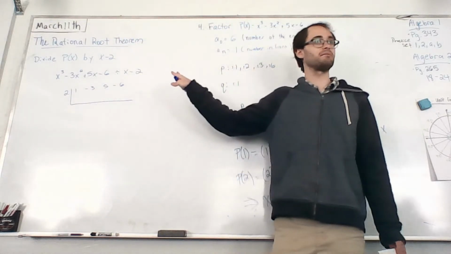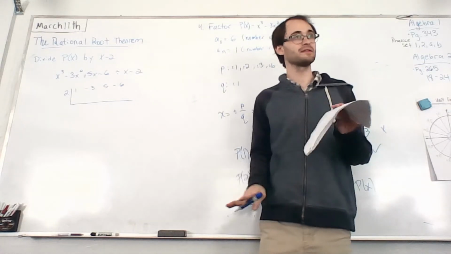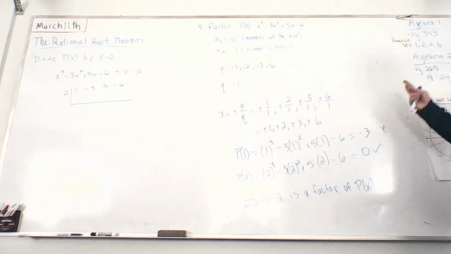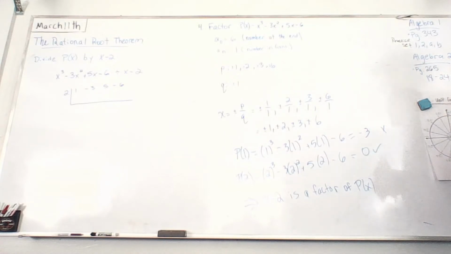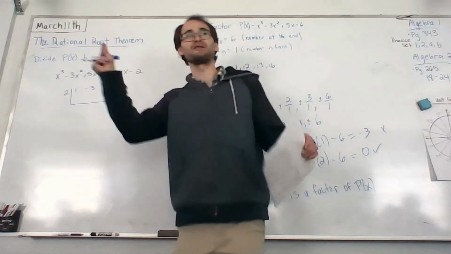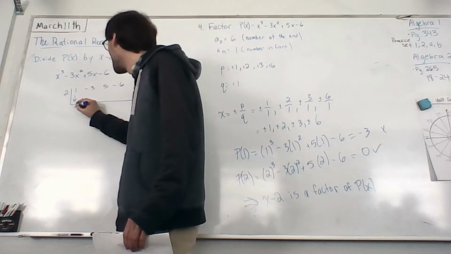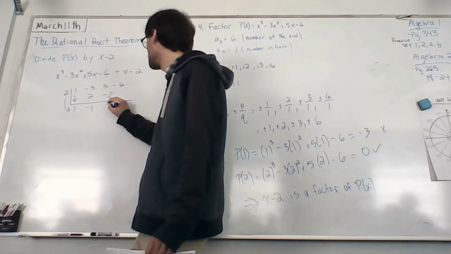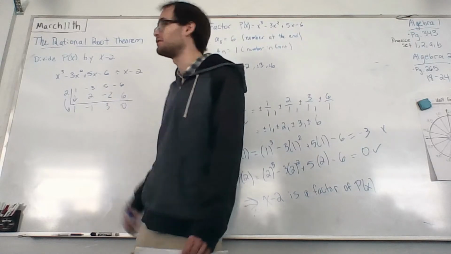Just my upside down box. We remembered upside down box. Laura, you look terrified. Yes, this is all the same problem. Don't worry, I'll let you know when you're done. Okay, real quick, synthetic division. Drop this down. So I get 2, minus 1, minus 2, 3, 6, 0. Done.